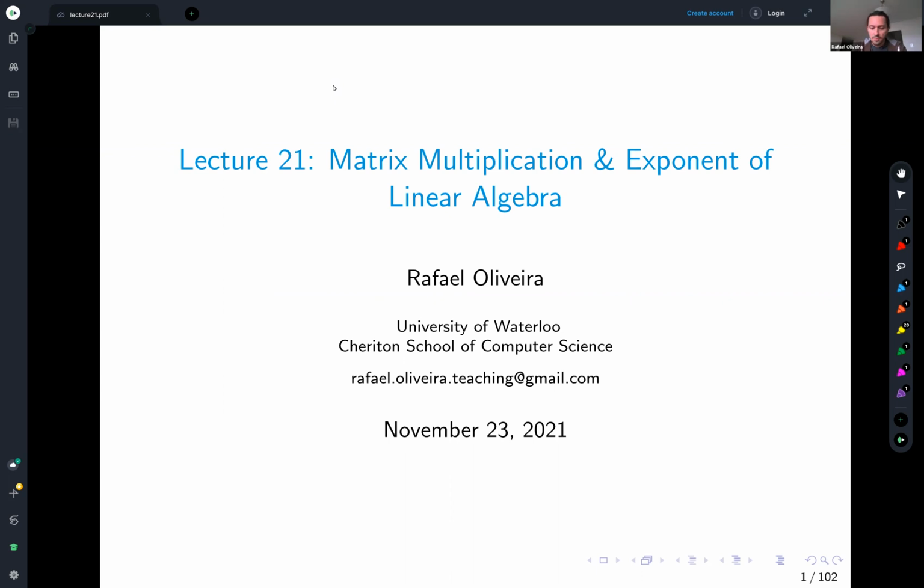So today we're going to talk about matrix multiplication and the exponent of linear algebra, and how fundamental matrix multiplication is for linear algebra, computationally speaking. Okay. And along the way, we're going to see a different model of computation today, which is mostly algebraic in nature. So we're just going to use algorithms that only use algebraic operations like additions, multiplications, division, and multiplication, or subtraction, sorry.